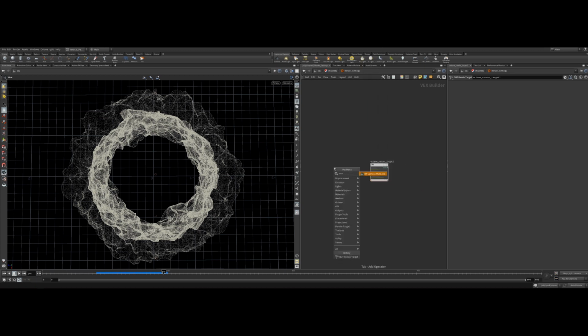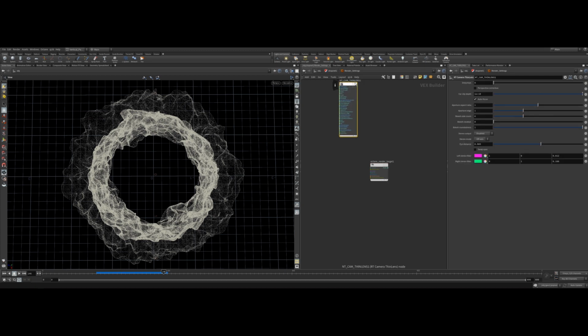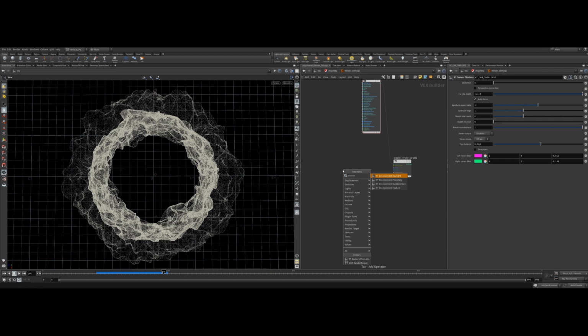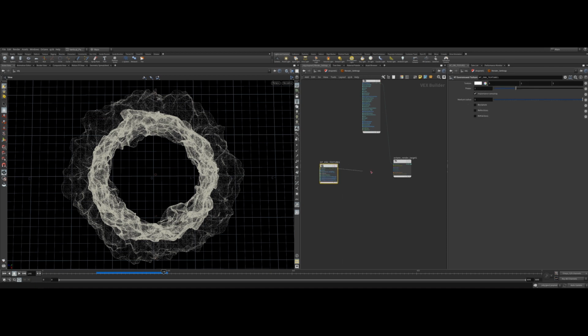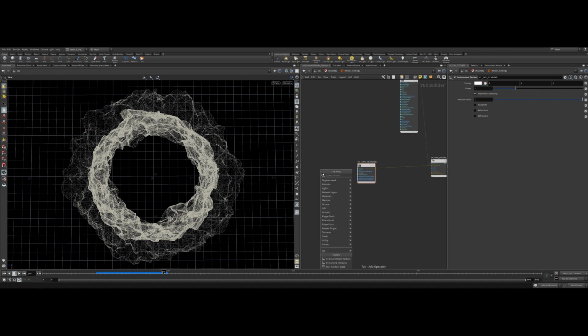So we drop a thin lens camera and attach that to the camera. We drop an environment texture. In my case, it will be just a black background, RGB color.